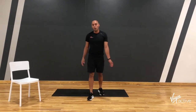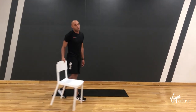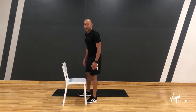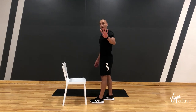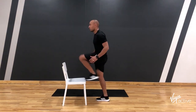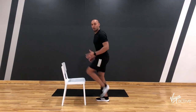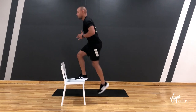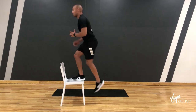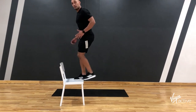Good job. Grab a chair of yours. Starting at step ups, alternating legs. In five, four, three, two, and let's go. Alternating legs. Keep on pushing. Whoops, don't fall over. Keep on going. Don't forget your alternating legs. Don't repeat the same leg over and over.